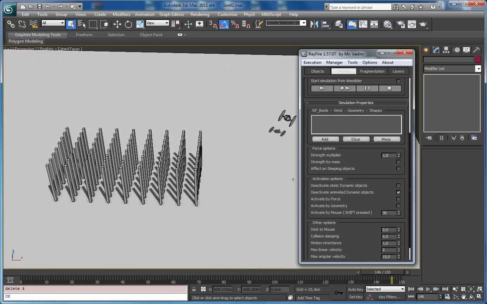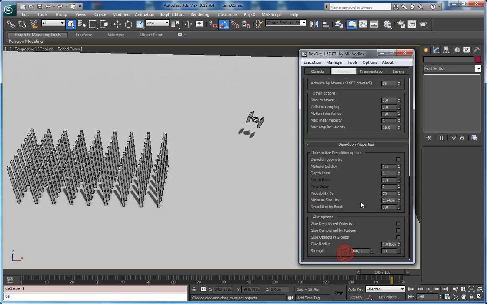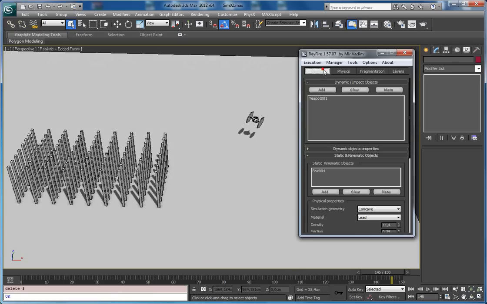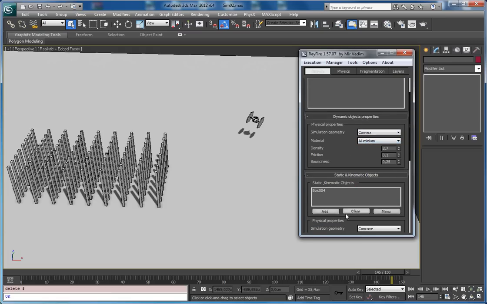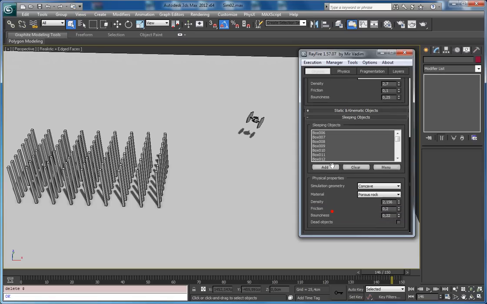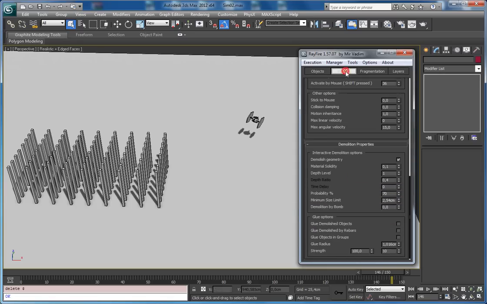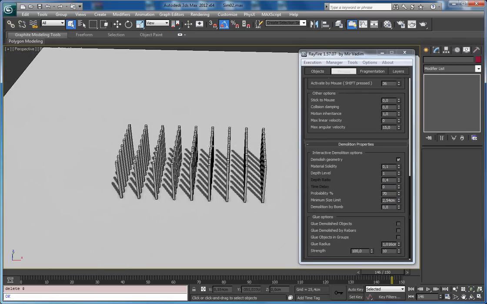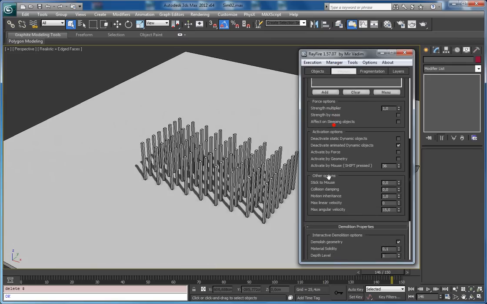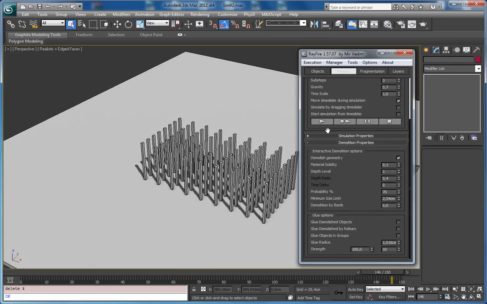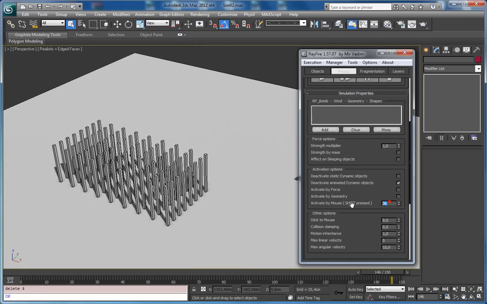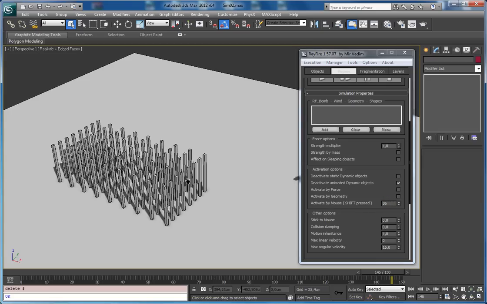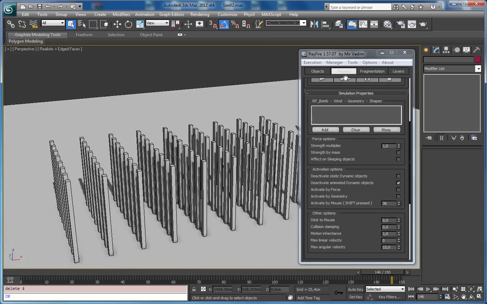And again, don't forget that you can use demolition. So I will activate it, and as you can see, I have this teapot as aluminium, so it will not be demolished. And I have the sleeping objects as porous rock. So I will start animation again, and in this case I want to activate this teapot later using the shift button with the activate by mouse feature on, just because it's more than 0. So I will start bake animation.